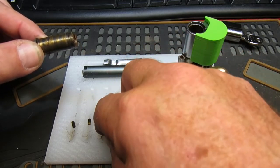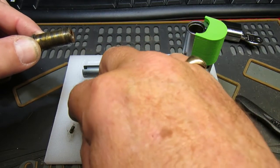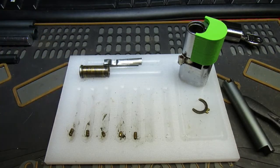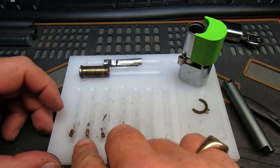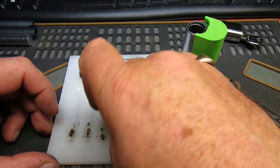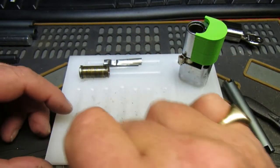And as you can probably see, this is quite mucky. I had to give it a bit of lube because it wasn't plain ball. So this will all have to get cleaned up before it goes back in. But all these key pins are also tapered on the top, similar to the way the Rucos are.